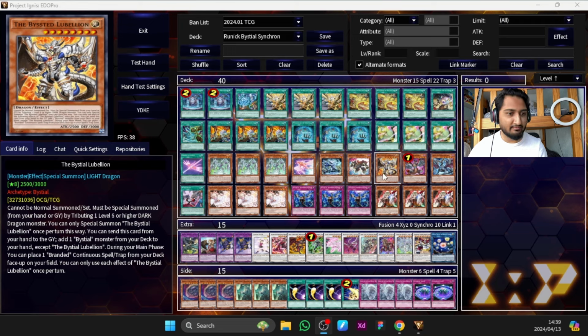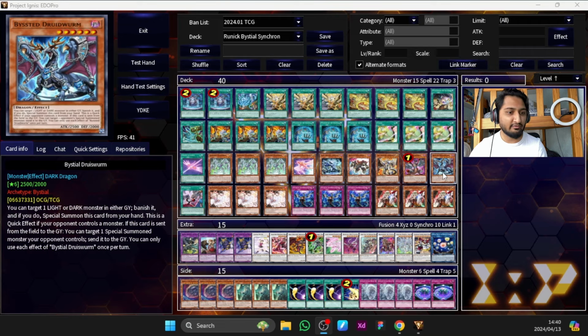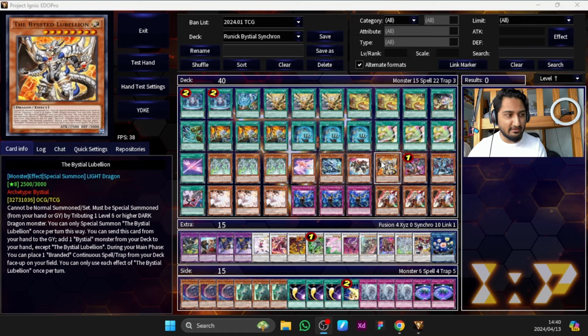And then of course the Bystial package, which is so strong with Bystial Runick, as you've seen in other deck profiles, but the difference here is you only need to play 1 Lubellion, 1 Mag because it's limited, and then 1 Druiswurm. I actually find Bystial Baldrake is kind of stronger than Druiswurm for me personally, but for the sake of this being a deck profile for everyone to use, people would most often prefer the Druiswurm, so I put it in. And then of course Lubellion, you only really need to play it at 1 because it's searchable.